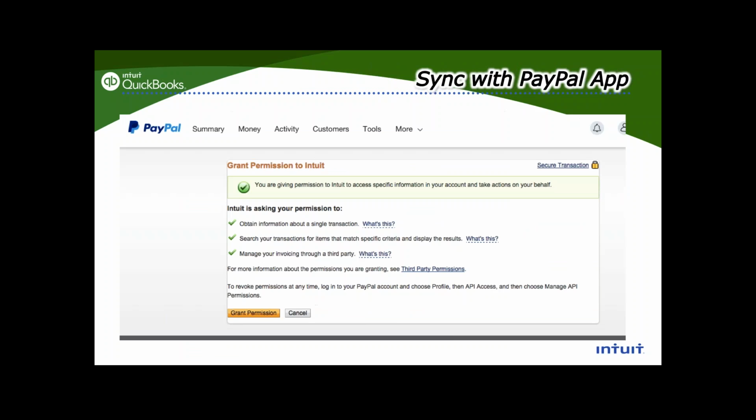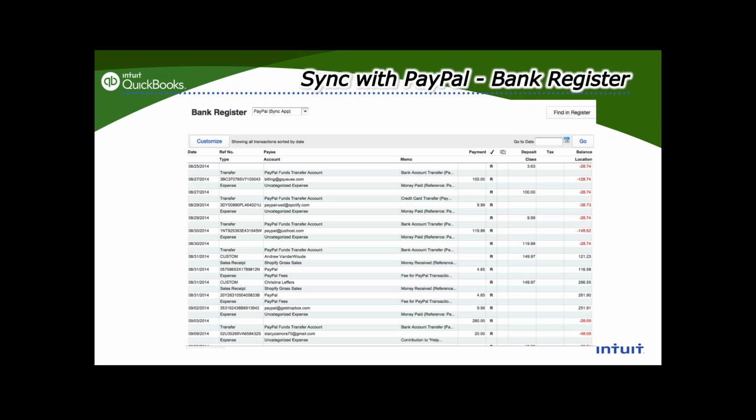So you can't use both. It's one or the other. If you use both, you're going to create this whole mess. Okay, so you just use one or the other.